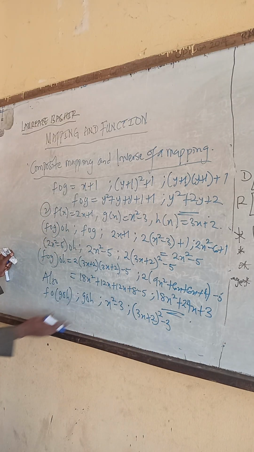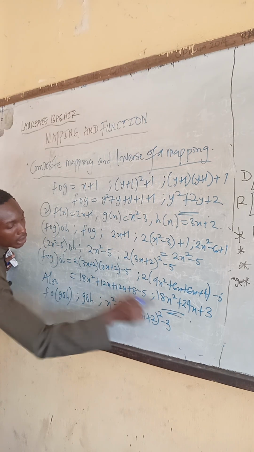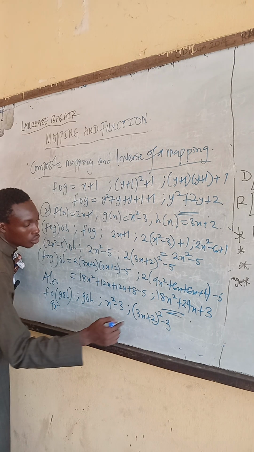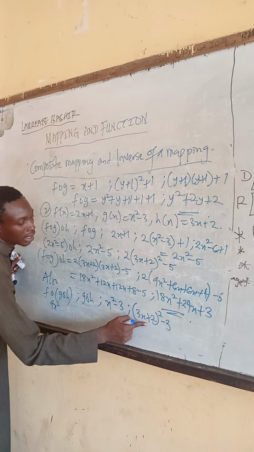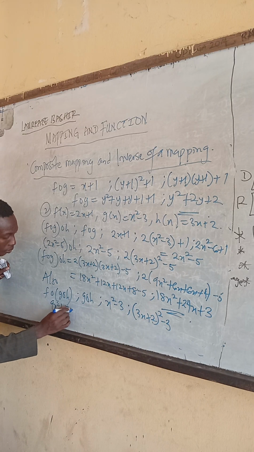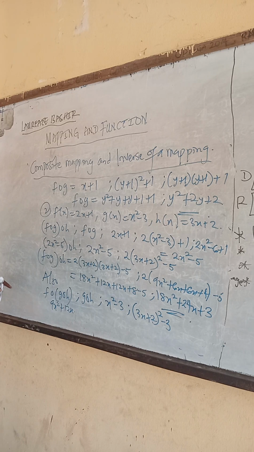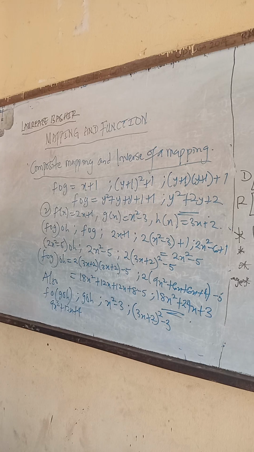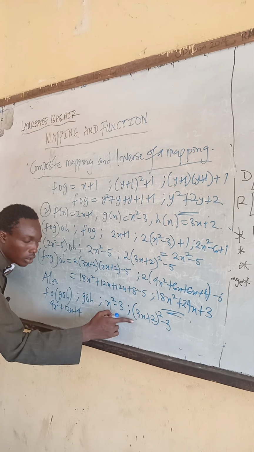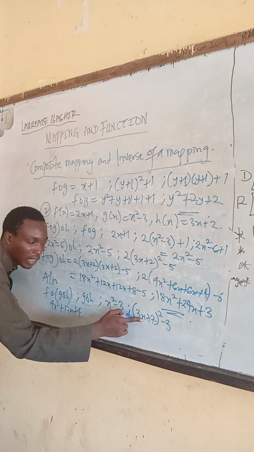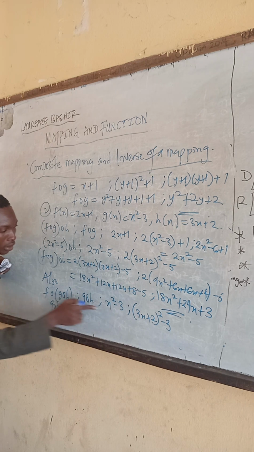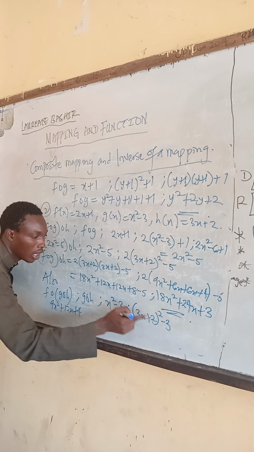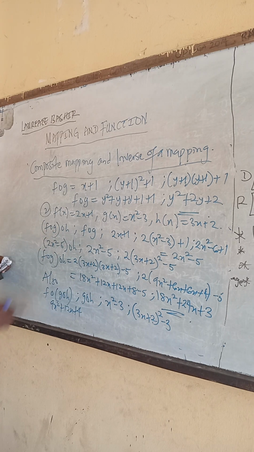Then when you open the bracket, you are going to have 3x will take power of 2. 3x square will give you 9x square. Then 2 times 3x, 6x. 6x times 2, you have 12x. Then 2 will also take power of 2. I'm using a shortcut for you. If you want to use the shortcut, it's best you say 3x, this first value, square. You have 9x square. Use these two at the top like this. Use it to multiply 3x and also plus 2. 2 times 3x, 6x. 6x times plus 2, you have 12x.